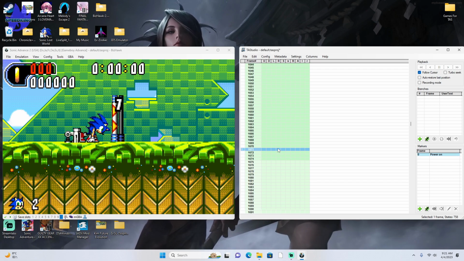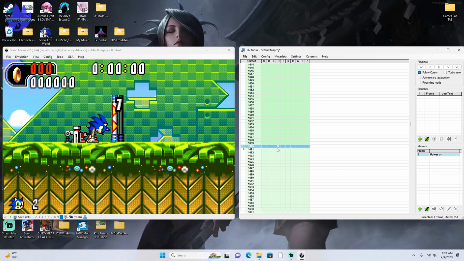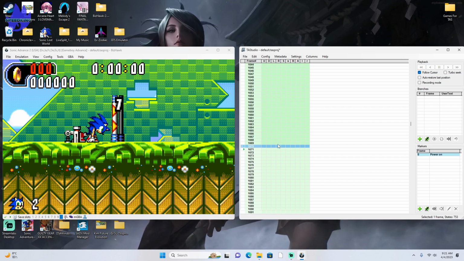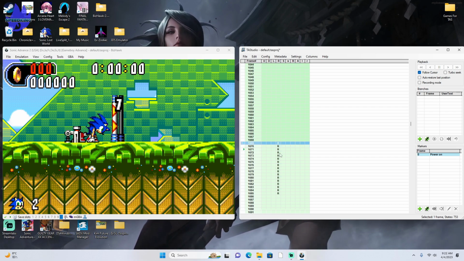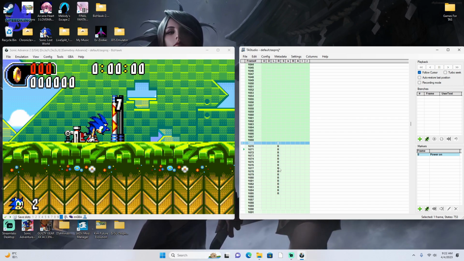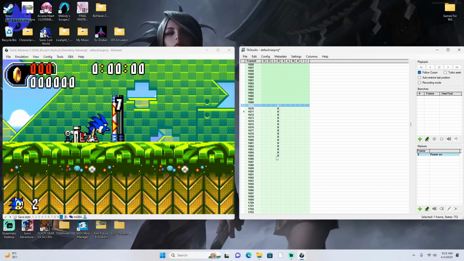So let me explain the other type of inputs. Before, when I was spacing the frames out, what you're doing is individual inputs. Say if I put R right here, and then I put left right here. These are two individual inputs, right? Now, say if you were to just make a straight line like this, you see a bunch of R inputs all stacked up right on top of each other. What that does is hold the button down. So that counts as a button being held.